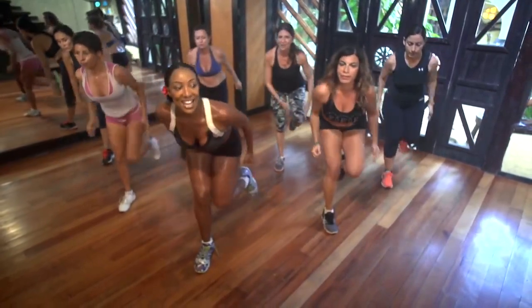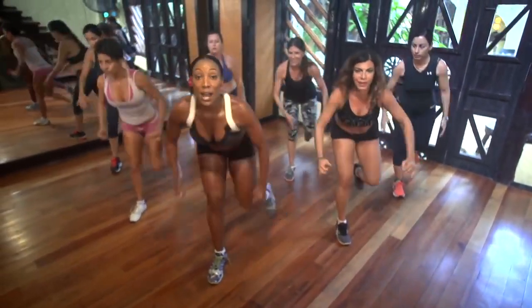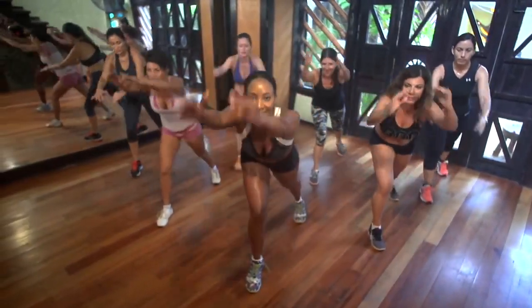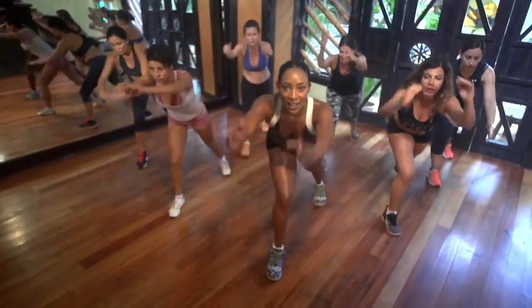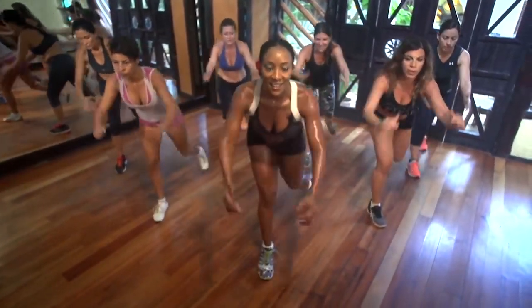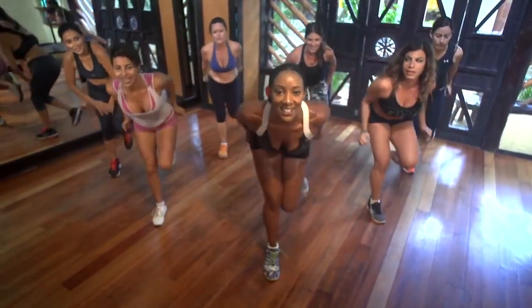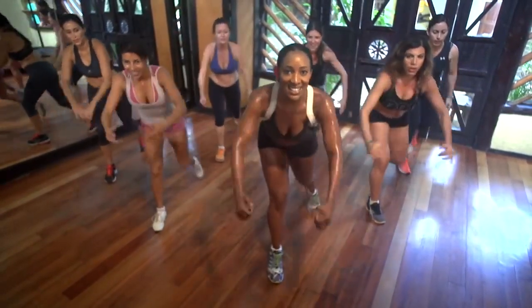Good. Stay low. Reach out, estira los brazos. Mete abdomen, sube la rodilla. Up, up, baja más. Sit down lower. Tummy tight. Ojo, reach it. Come on. That's it.